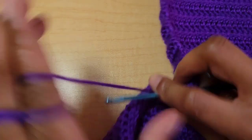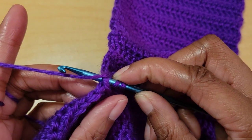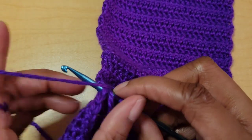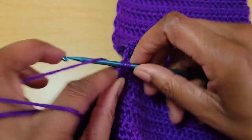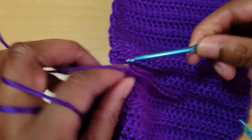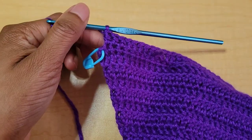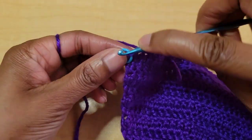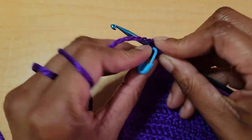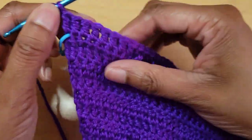So from here on out, we're just going to go through both loops instead of, I know my tail is in the way so you can't see, but we're going to go through both loops instead of just the front loop for the rest of this row. So we're going to go until the end of the row, finishing out this row with regular double crochets. Okay, and I got my 1 stitch left. And that is row 1 of the other side of the torso area.